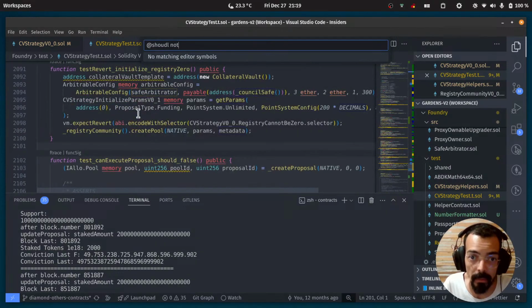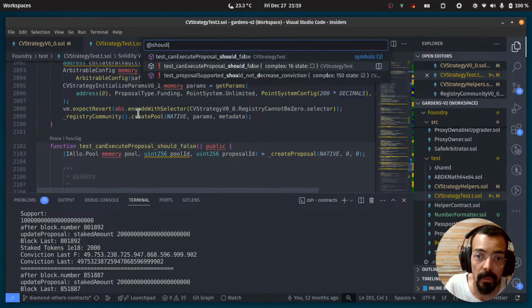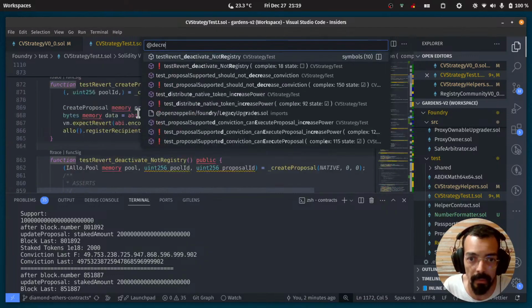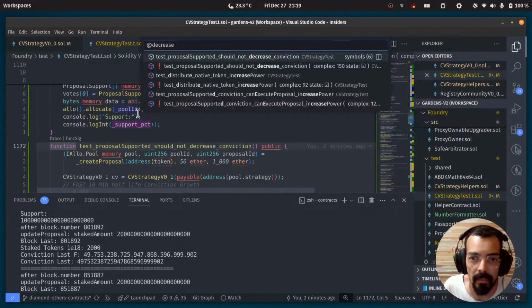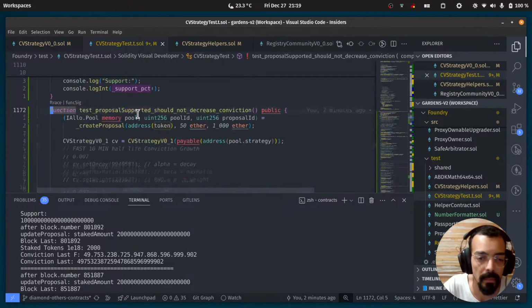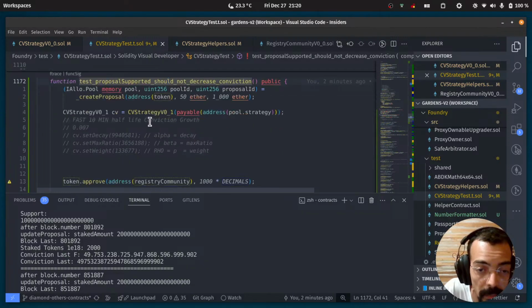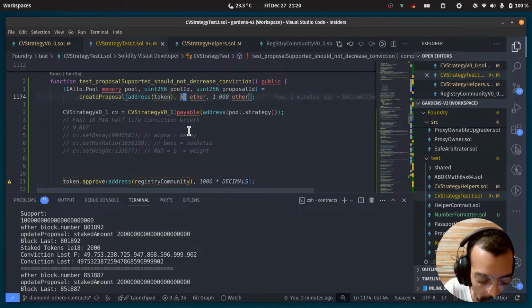Should not. Should not. Maybe I call it decrease. I think it's more easy. Decrease. No, a lot of decrease. It should not as best. Okay, so now how much the proposal is requesting? How much it's the pool funded?